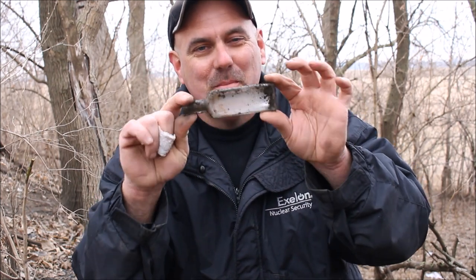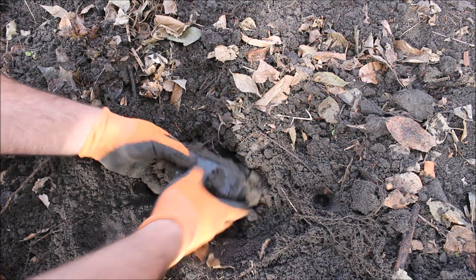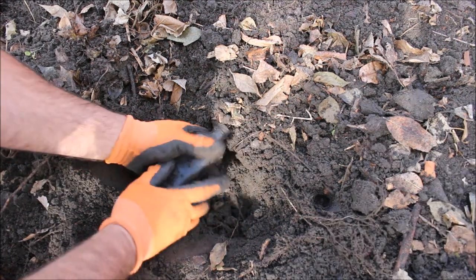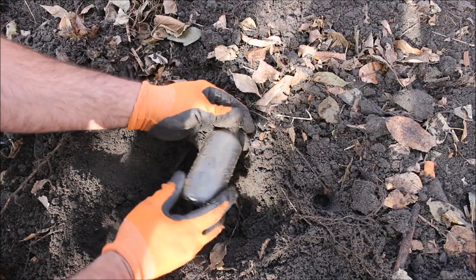A while back I said that my goal was to find a medicine bottle, cork top, whole condition, embossed. I found it - except for embossed. It's exactly what I was looking for, but it's not embossed. That's asking a lot, but since I found this there's others, so I'm just gonna keep right on digging. Yeah, little medicine bottle - nondescript, but it's something for me to look up. Very nice. The red light is flashing - I'm all out of battery and it's getting dark, so I'm gonna take it home, wash it up, do a rundown, and I'll see you there.